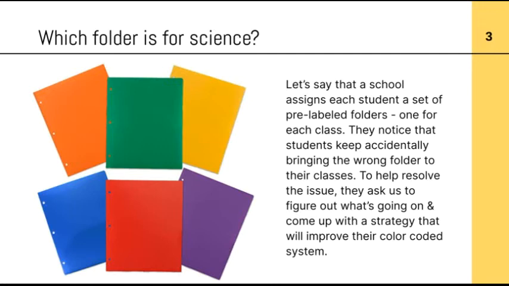So one thing we might ask students, and I'll ask you all, is which folder is for science? And now, since the audio is messed up on the first video, and I'm recording this now after class, I can share with you a bit of what your classmates indicated. Most people agree that green is for science. A few students thought that maybe red was for science. But overall, there's a pretty strong consensus for green.